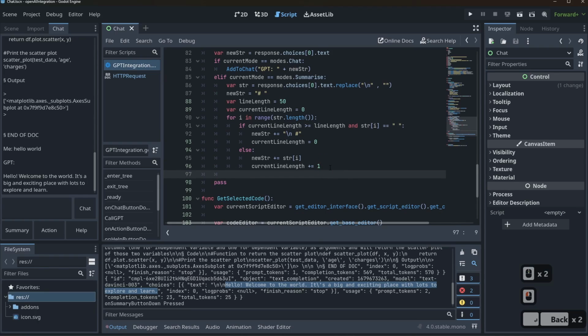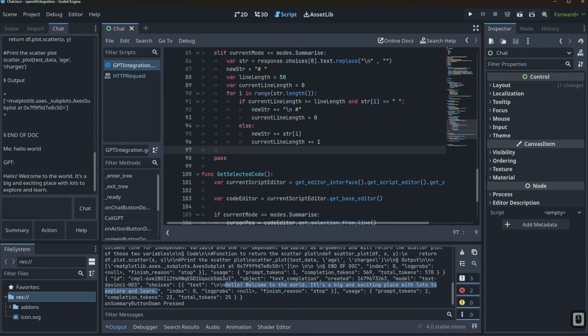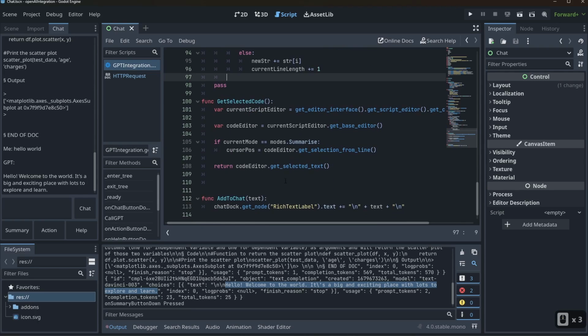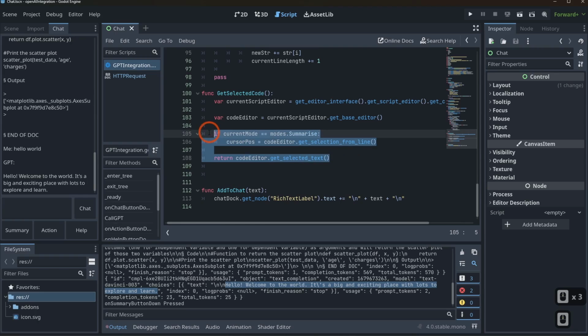And then once we're done, we can actually just insert that information. Now, how do we do that, right? What do we do so that we can actually insert that into our code editor? Well, we're going to need to get a reference to what our code editor actually is, and then we'll need to set it. But we don't have a reference to that code editor, right? We did do some kind of reference right here.